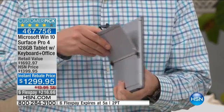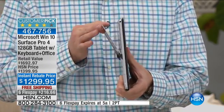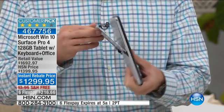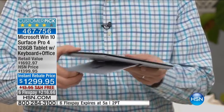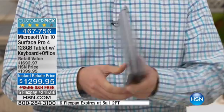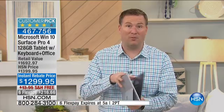Now you might think this is thin, this is going to be lightweight, this is not very durable. Microsoft has designed this with premium metals to make sure it's very durable. The first thing my wife was worried about with the little built-in kickstand was that my kid's going to rip it off, but you can actually snap it and then fold it back in place, and it doesn't break whatsoever. It's designed to be extremely durable for you too.